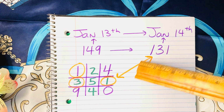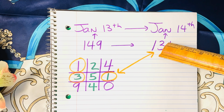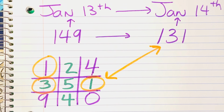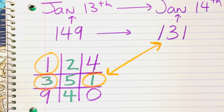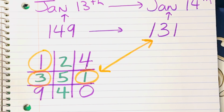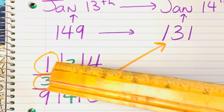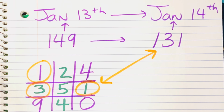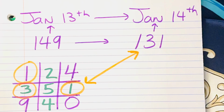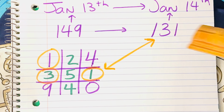Now, this doesn't happen all of the time. You see, I circled 131, and it came out the next day. Now, it's not really easy to see. It's not horizontal, diagonal, or anything like that. It's just random numbers in the grid. So we say to ourselves, how would I know, Chloe, to play 131? There are a lot of numbers in this grid, right? Looking at this grid from the 13th, I would never have guessed to play 131. So how do you know? The answer to that question is you don't know.